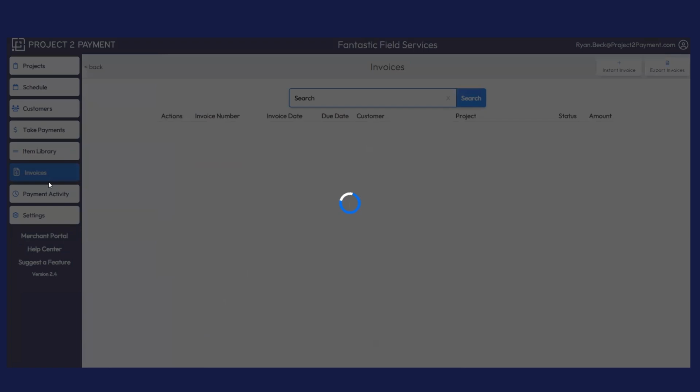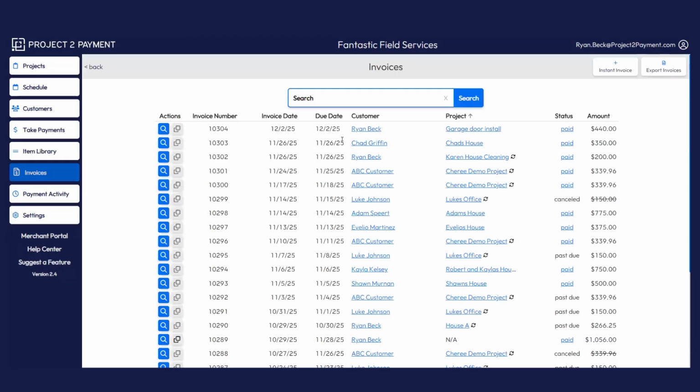Invoices, I'm going to give you an overview of all of the invoices. Again, the one we just went through has been paid, status 440. We have a few instances where you can cancel transactions for whatever reason, not overly common. Past due, probably a little more common than we'd like to see, but with past due invoices in the settings module, we will reach out to them based on how often you wanted us to reach out to them.